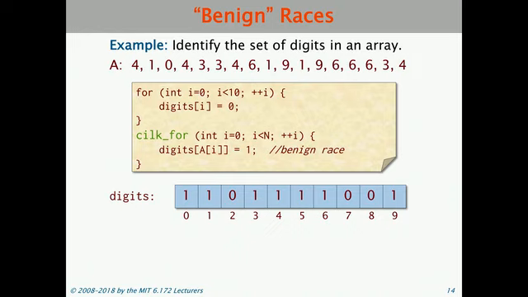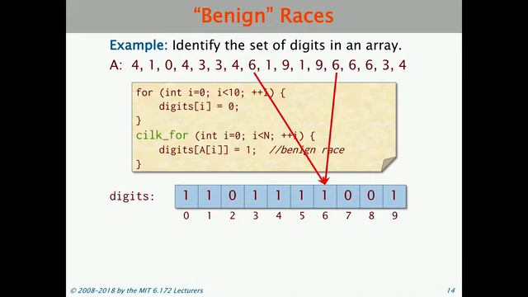So here's the kind of thing I have. For example, both of those 6s are in parallel going to access location 6 to set it to 1, but they're both setting it to 1. It doesn't really matter what order they do it in; you're going to get the same value there, 1. And so there's a race. Maybe we don't care too much about that race, because they're both setting the same value. We're not going to get an incorrect value.